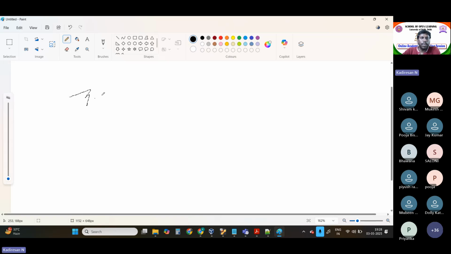Does anyone know how to make it as a pencil or pen? Why this kind of changes are being there? Sir, you can change that brush. Which one?